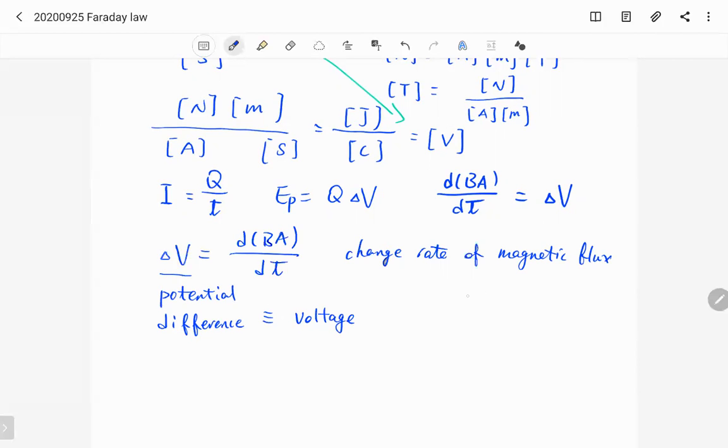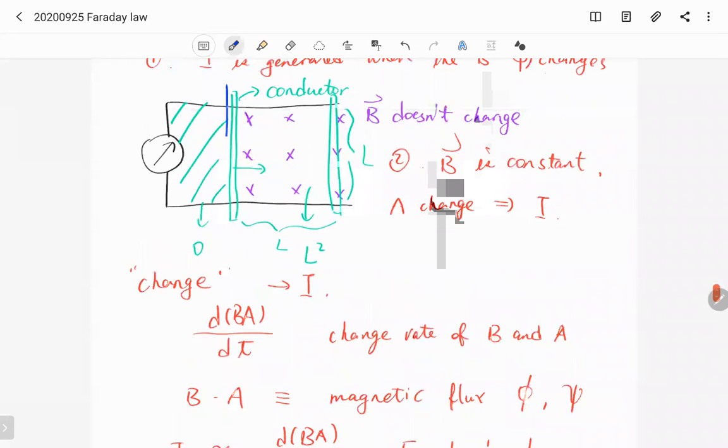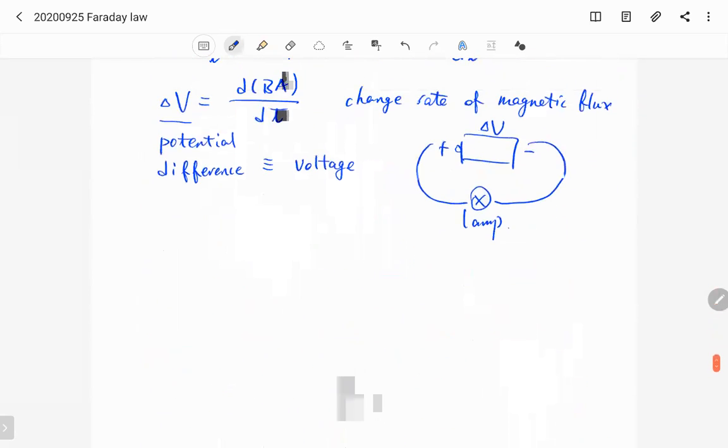The voltage is from the name of battery. If you have a battery, positive end, negative end, then the voltage is going to give the energy to the lamp. If we have a lamp, then we have voltage here. And the same thing, if we have an electric generator, for example, this box is the electric generator. Then the current meter, you can treat the current meter as a lamp. So the electricity generator provides a voltage, and the voltage gives the current to the lamp. The same idea, the voltage actually is a potential difference across the battery. And in the electricity generator, the battery is the change of the magnetic flux.